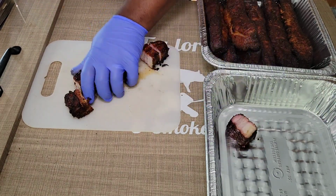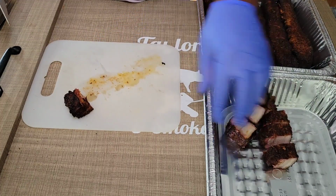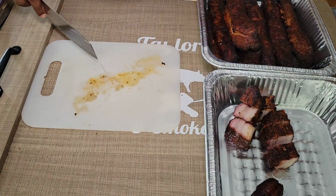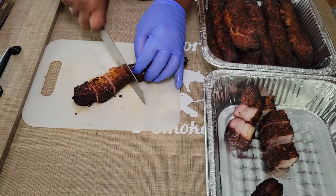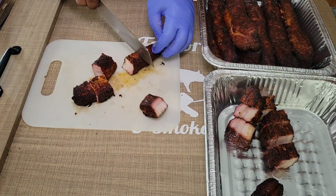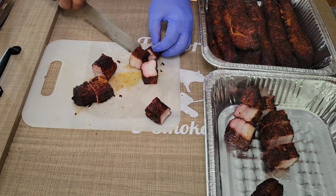You can see it has a really nice smoke ring around it. The fat is rendering, but it's not where we want it yet. It's tender and it's edible, but it's not as tender as you want your pork belly bites to be. So we're just going to continue to cut them down. And then once I'm done cutting them down, I'll bring you guys back in for the next step.